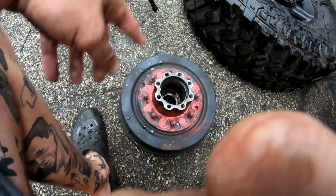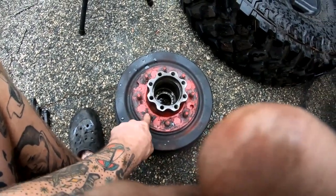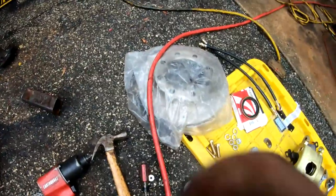We have to take the hub off this drum, and all you do is bash out these wheel studs. And I'm actually gonna reuse these wheel studs, but all you do is bash them out and reinstall them in the new rotors. So let's get to using the hammer.